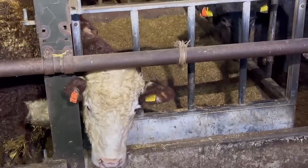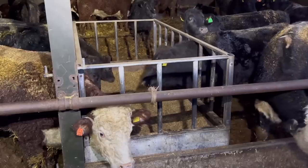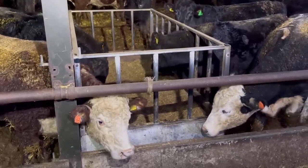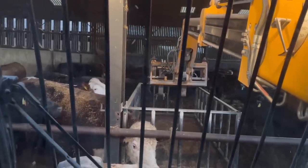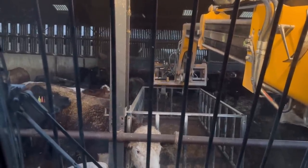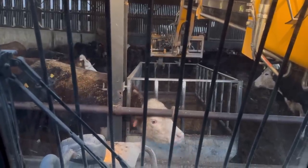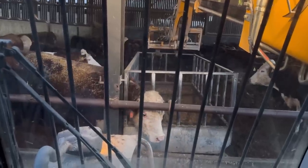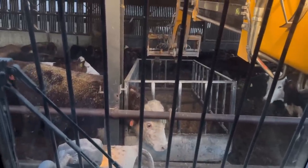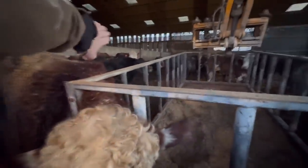So this morning we've got this one with his head stuck. So I better go and get the 9 meter, pull that trough out, and then we'll get him out. Be a big dafty. What are you going to put your head through there for? So the only way to get him out is to pull the trough from that end, and then he should be able to get his head out. Come on then. Come on mate, you should be able to get it out now. Come on big dafty. You need to just pull it the right way. His body probably just wants to be round there a bit.